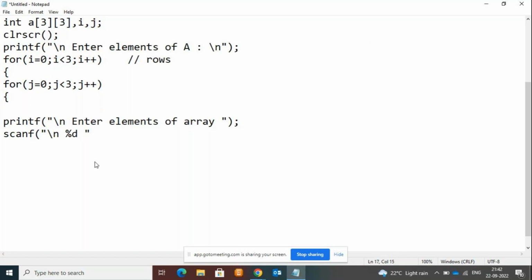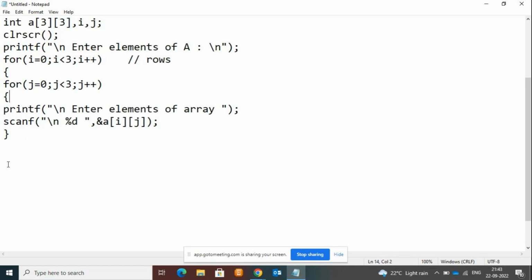Percentage d. This will store in a of i, j. Close the bracket. Printf is nothing but to print the output. Scanf is nothing but to accept the input values.